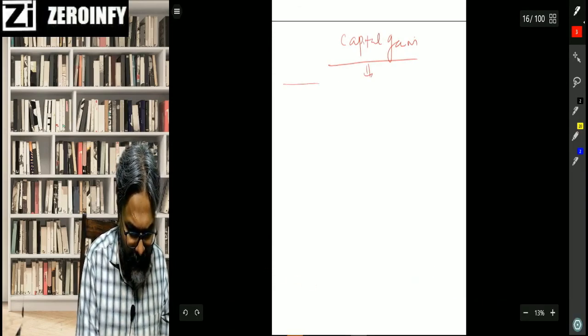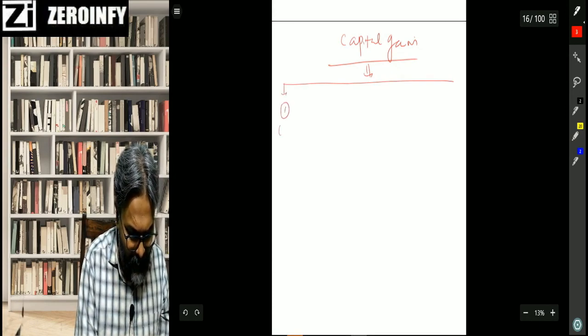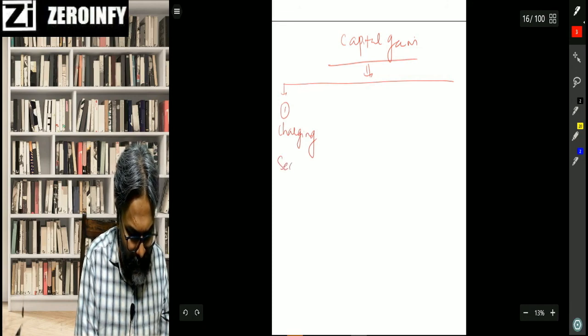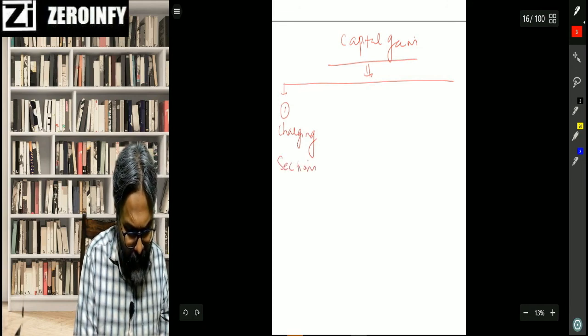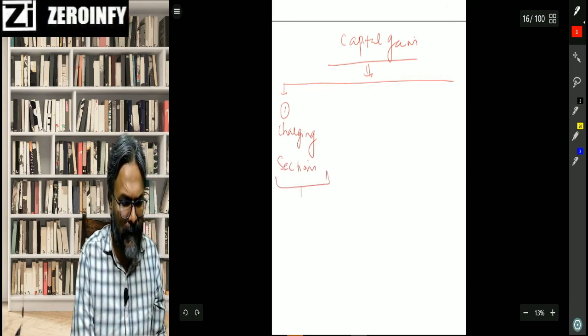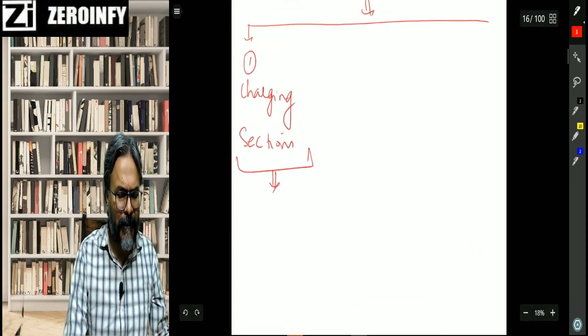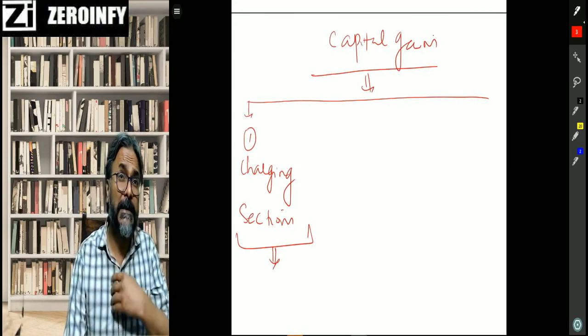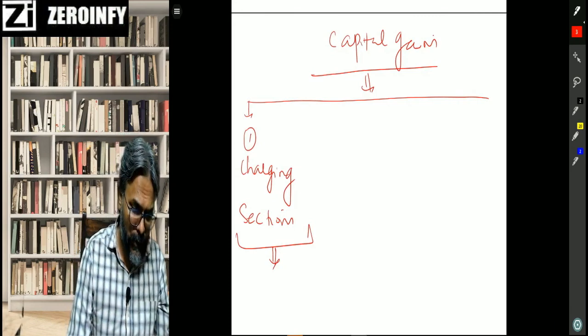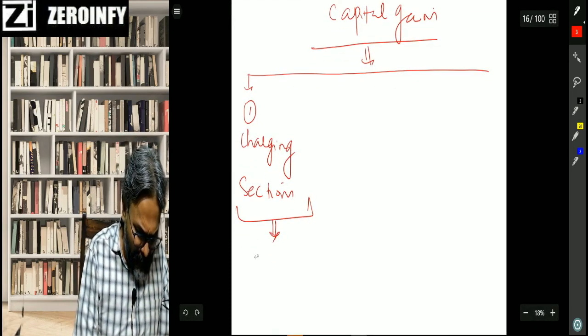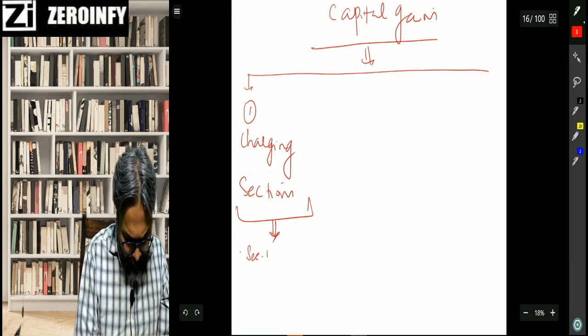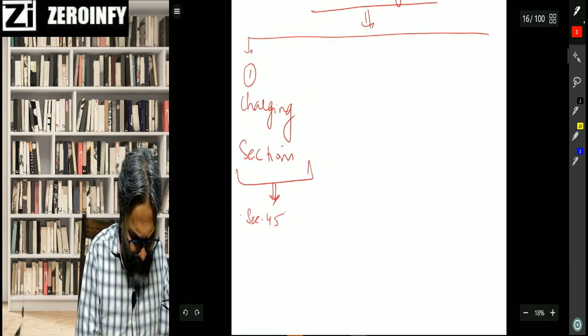So students, in the head capital gains, their revision part would be the way you have to take it forward. First, as you all know, it is all about the charging section which you have discussed yesterday. Couple of more charging sections students they have given to you, like for company and all. I think the company part is majorly for final CA, although they have given it also for IPCC as well, like 46.1 and 46.2.